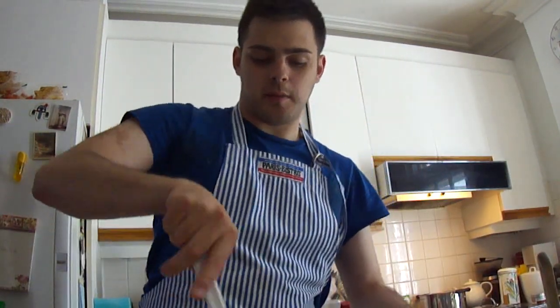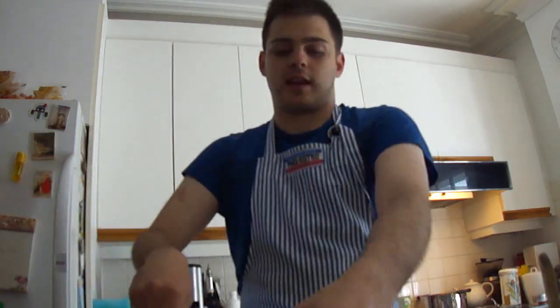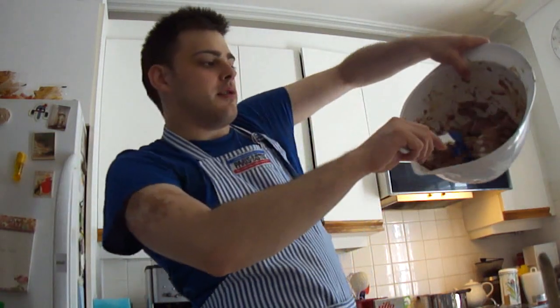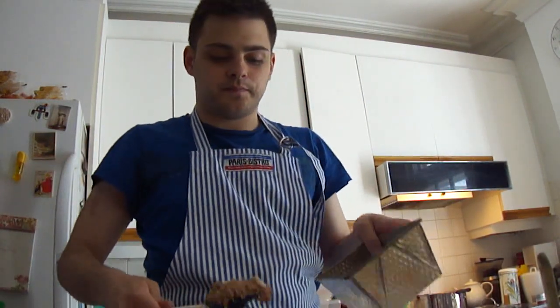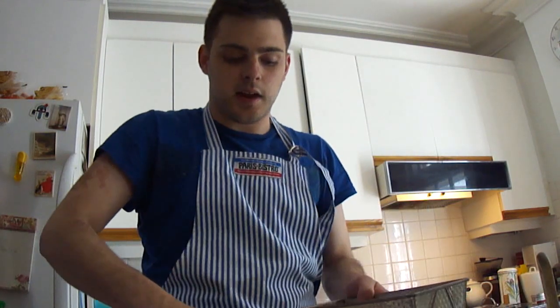Whatever, you know what? You can just throw that in the mix. Don't have to throw the remaining butter away. Why would you do that? Okay, so then we're going to take half of this mixture right here, and we're going to put half of it into the bottom of the pan.